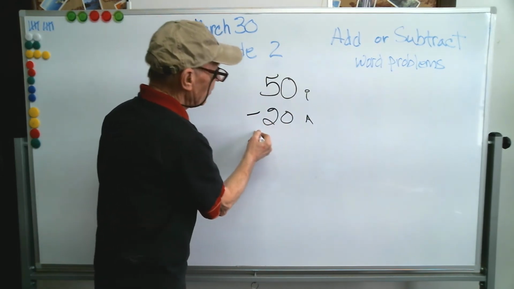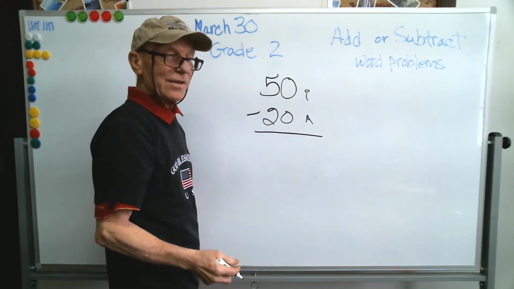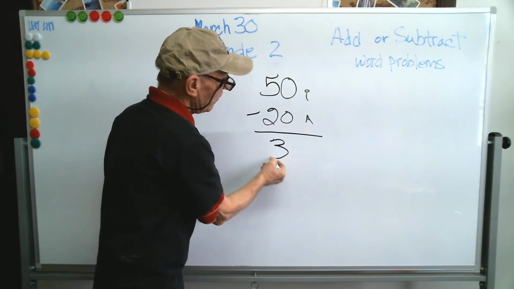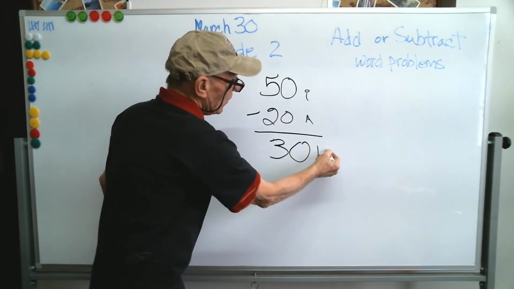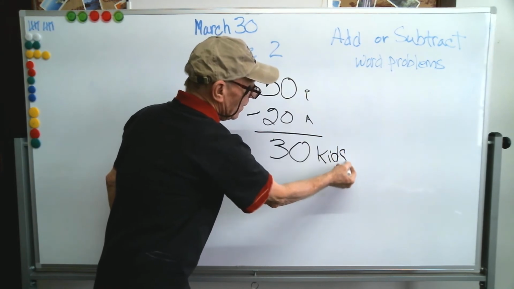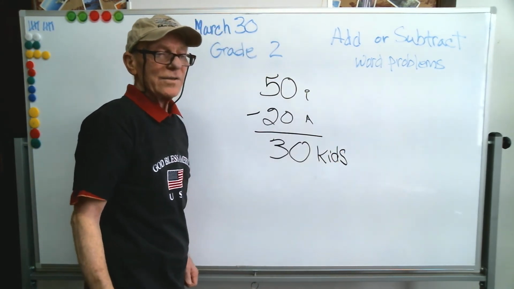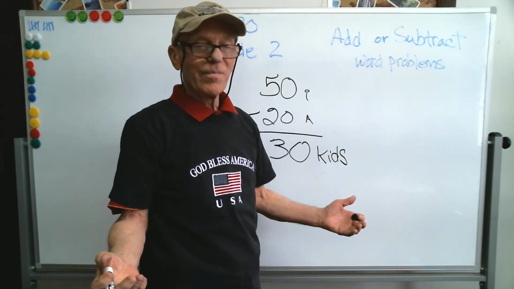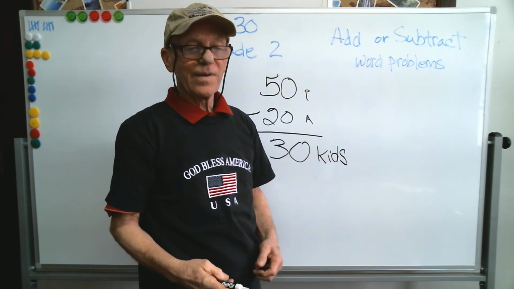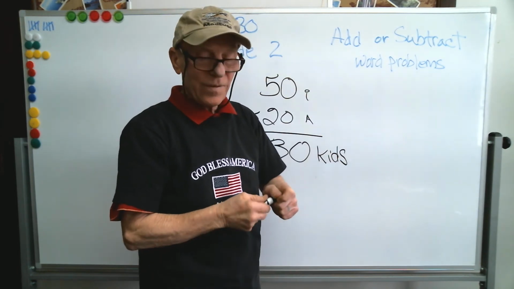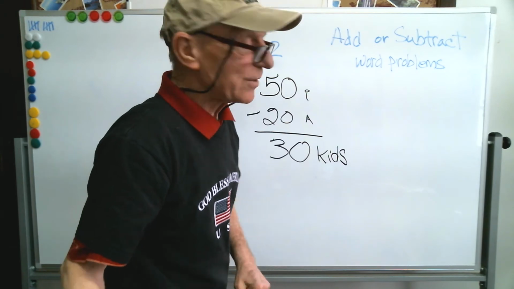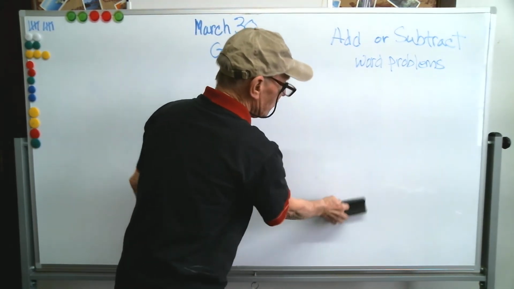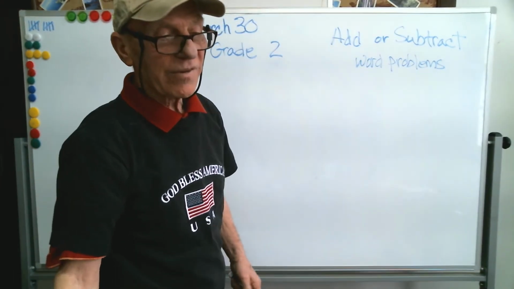Well, the only way you're going to find that out is to subtract the adults from the total number of people, and it tells you that there are 30 kids. What is the difference between 50 people and 20 adults? So we know that by subtracting, that problem is telling us to subtract so that we get the difference between those two numbers, and that difference was the number of kids.